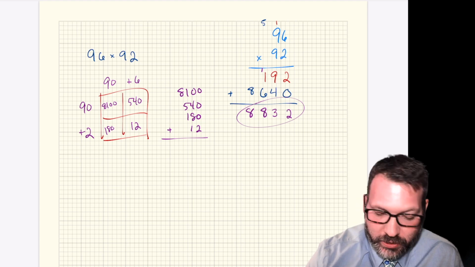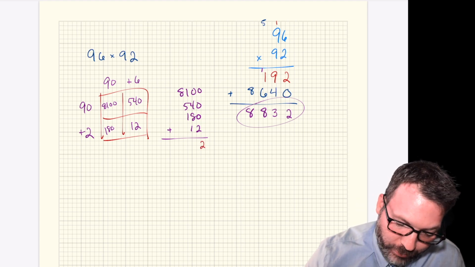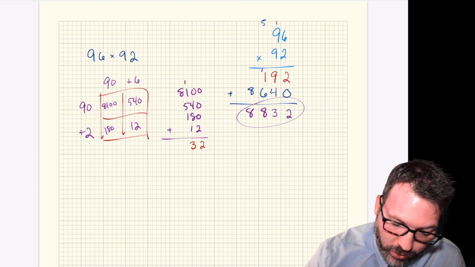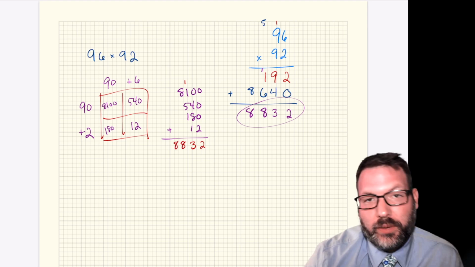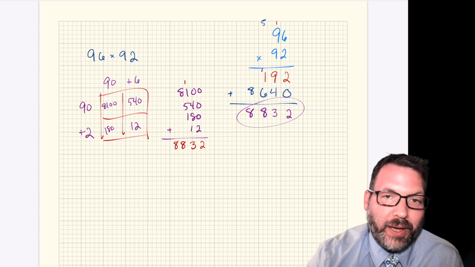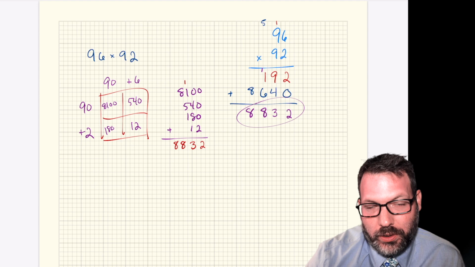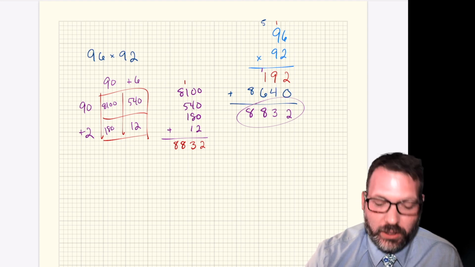Now, there's nothing wrong with this, but again, it doesn't really solve the problem of what do I do with all these carries. I bring down the 2, that's easy enough, but then 4 plus 8 plus 1 still makes 13. 1 plus 1 plus 5 plus 1 still makes the 8, and I guess I don't have to carry in my thousands place. So that's not so bad, right? 8,832. But it's not so great either. So what's going to break the logjam for us here? What's going to be really great?